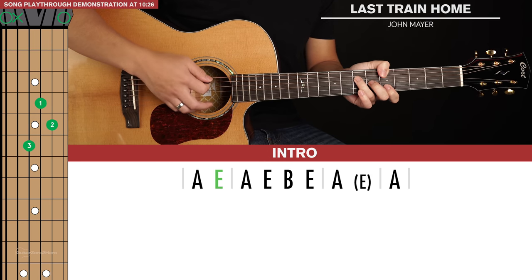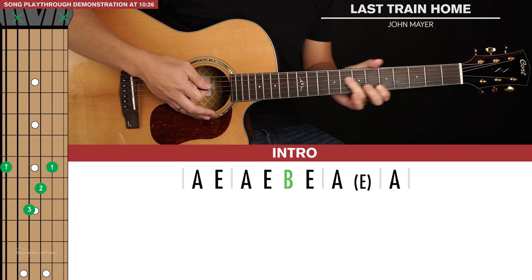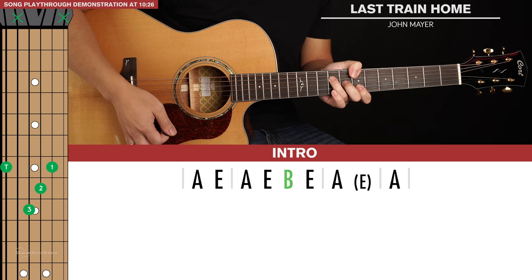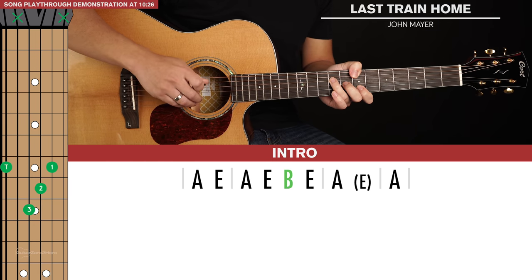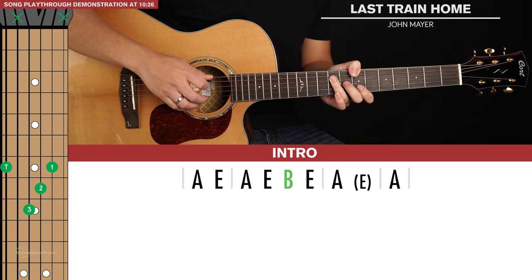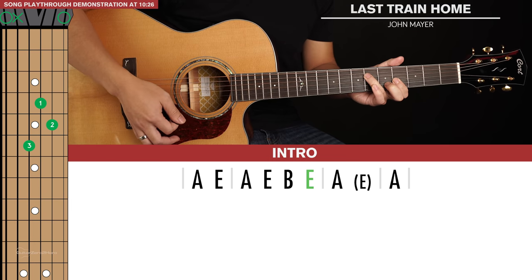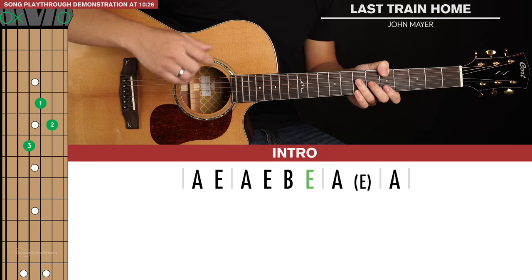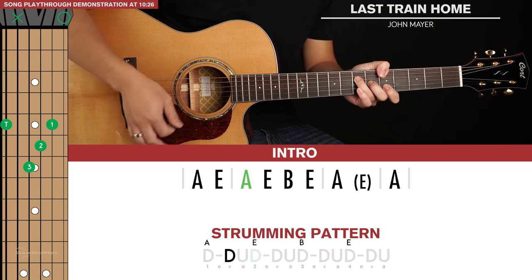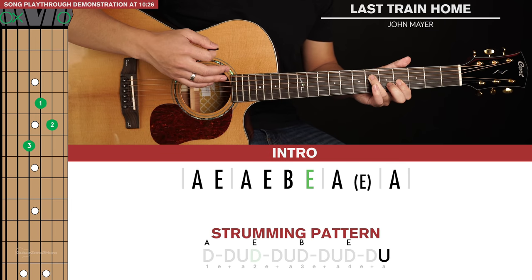For our next bar, we have our A, we have our E again, and then we go to a B. So it's the same as our A shape, just up at 7th and 9th frets. Now, it's really important that you do mute the 5th string here as well. So whether you do that with your thumb or your ring finger, it's up to you. And then back to E. Now, each one of those chords is just held out for one beat. Playing that once for each chord will sound like this. Down, down, up, down, down, down, down, down, down, down.